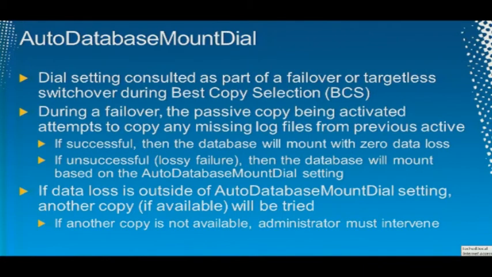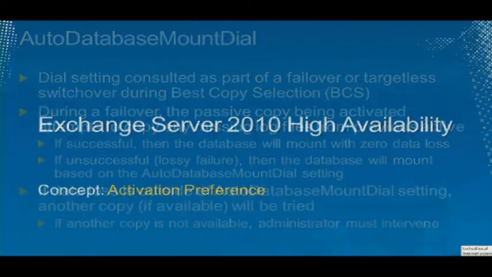But you will want to understand this because the actual setting you use, particularly if you're running 2010 Service Pack 1, will dictate to a certain extent how that best copy selection process works and whether or not databases will mount. Remember, the two forms of recovery, automatic and manual: the automatic recovery is completely predicated on your auto database mount dial setting. As I mentioned, the default is good availability, so if you haven't touched it, that's what yours is set to, and that's 6 or fewer logs lost.